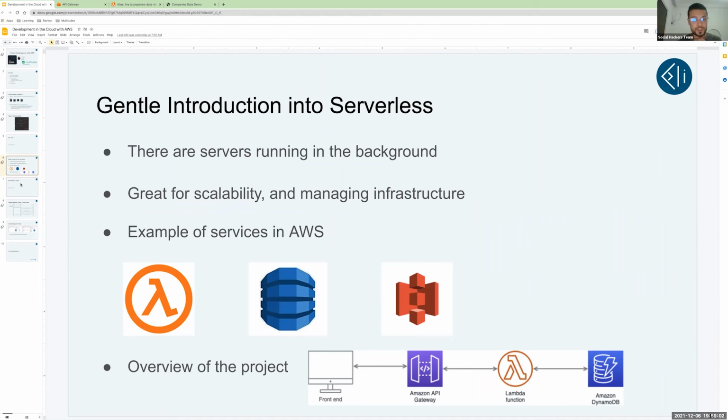Right. Second question and third question are from Petros. He said, is it possible to combine multiple languages in one project? Yeah, I think it is possible. For example, you see here how I have created a Lambda with Node.js, right? Especially nowadays, microservices are very important and very well used. So you could create one function with Node.js, another function with Python. It depends on what you need, and which language you are familiar with.